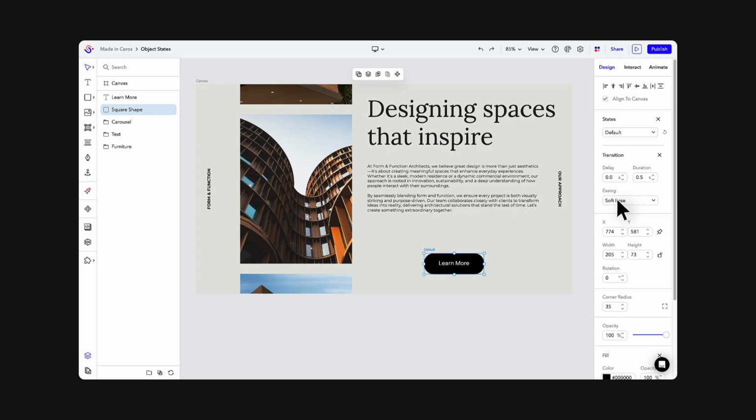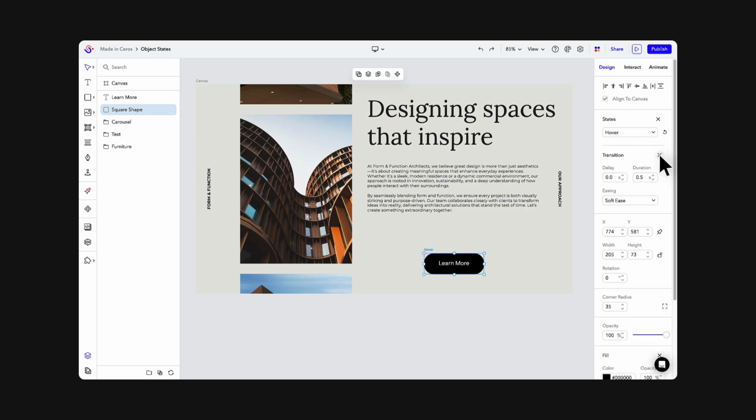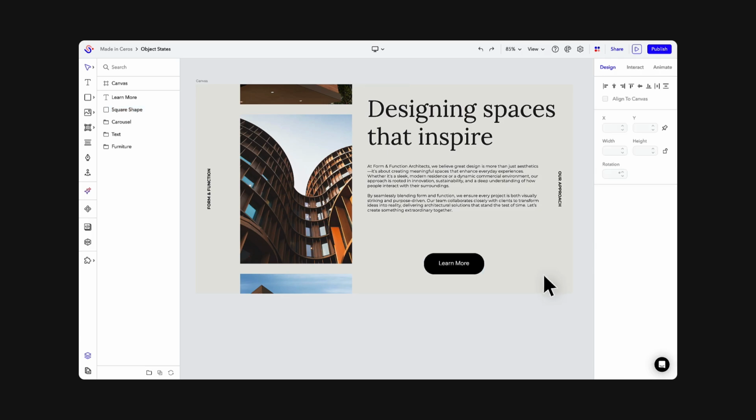that you set up. Clicking on the States drop-down menu, you'll see built-in interaction states for hover or click, as well as the option to create a new state that you can give a custom name to. I'll set up a hover state interaction for now. In this state, I'll simply change the color, but if I wanted to, I could alter the size, position, or really any other number of options. Now, when I click off the shape, it goes right back to its default state on the canvas.